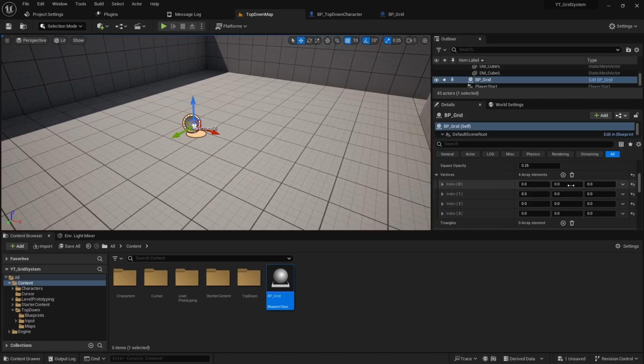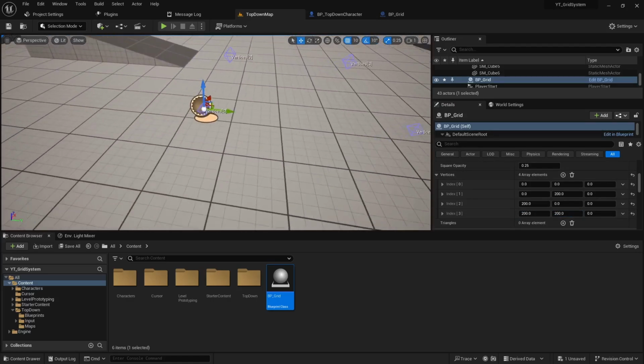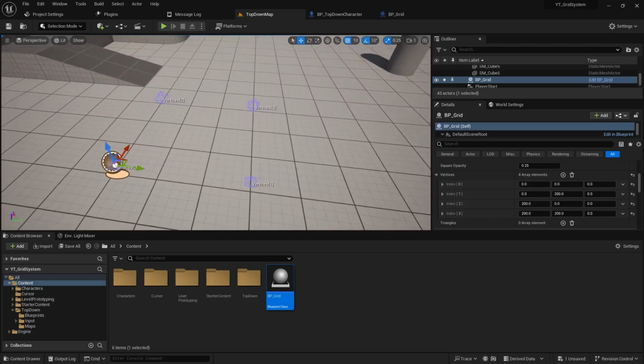Now the first vertex I can leave at 0, 0, 0. The second one, let's say I move it 200 units over, and then the third one I'll move 200 in the Y, and then this one I'll move 200 and 200 over in the X and the Y. And you can see these vertices are making a little square.